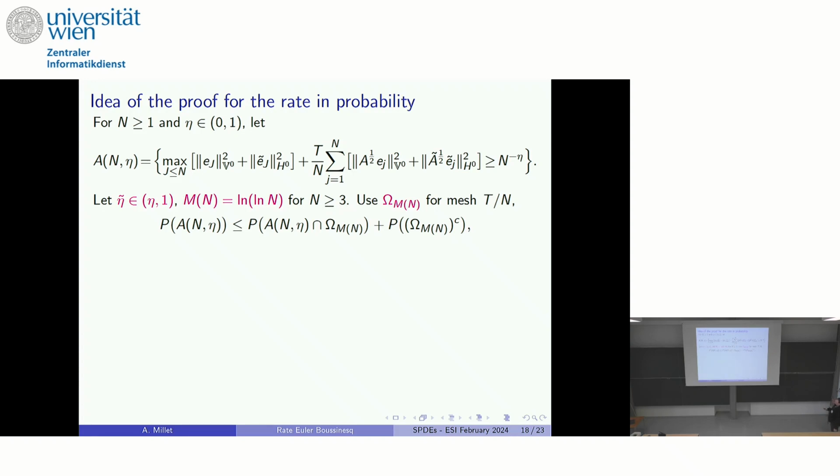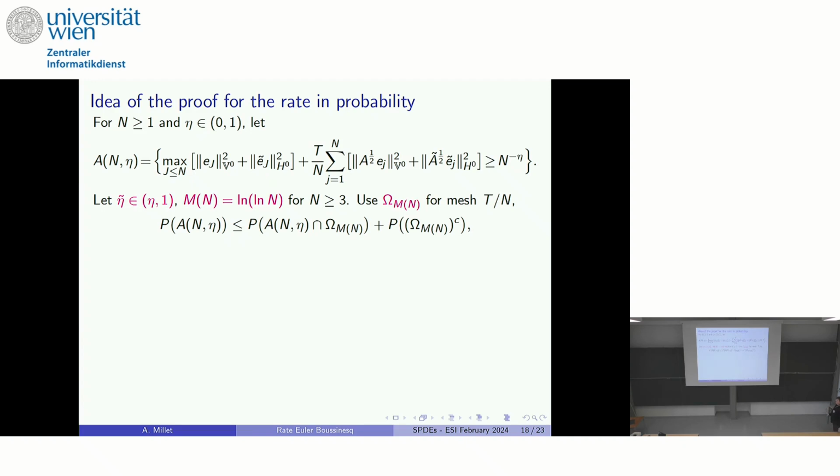A_n^eta, where what we want to prove is that the probability of this set goes to 0 as n goes to infinity. Of course, the idea is to choose m, this truncation parameter, appropriately according to n, right? We have to hook up some m of n, and we are going to split what's going on for that set, depending on whether everything is controlled by m of n, or everything is out of reach. Okay, so you have this upper estimate, and the game is just to find m of n. So here you start with m of n, which is log n.